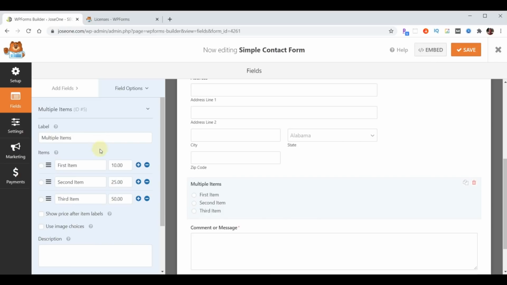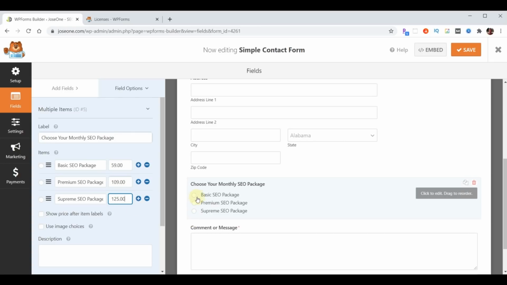And let's go ahead and give this a label. Choose your monthly SEO package. And our choices are going to be Basic SEO Package, Premium SEO Package, and Supreme SEO Package. And our pricing will be $59 a month, $109 a month, and $125 a month.